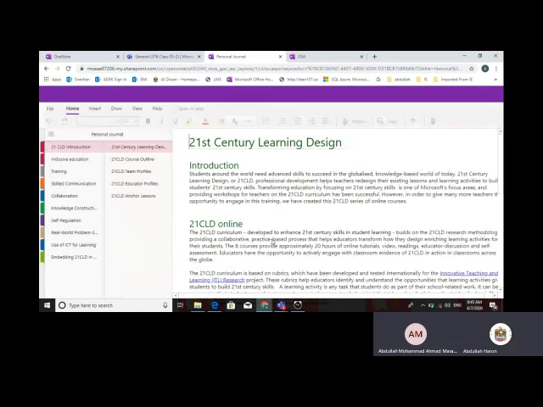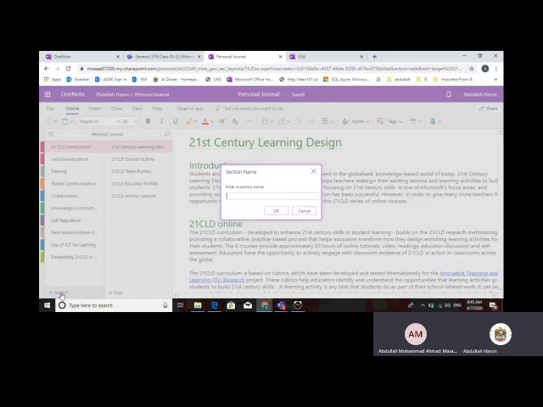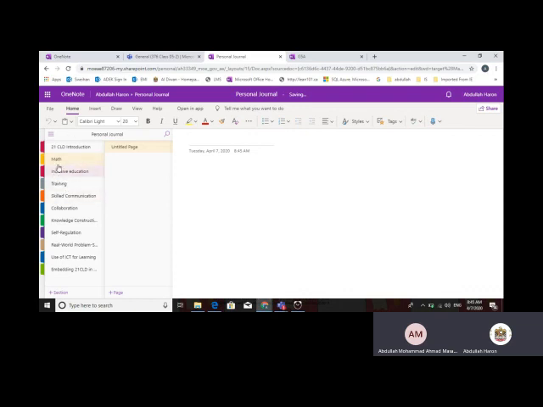Okay, so here this is a notebook which I have created for myself, and I created little tabs here. You could add a section, and I can call it math, and say okay, and you will see it will be in the section. You could move it around. Okay? And in my math, I could have lesson one, or I could have what is it called that we are doing, addition. Yes, maybe addition. Okay. And I could write my own notes about addition, and I can get a picture. I can copy the picture that I found in the other journal. Nobody can see this. This is only for you. This is for your benefit, for your future.